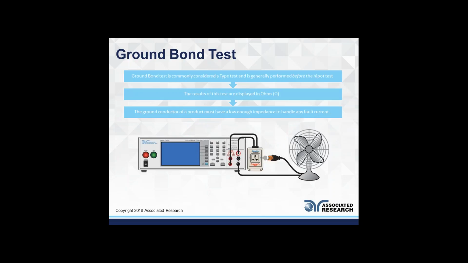Quickly take a look at how you would use it on a product. If you had a line corded product, you would plug it into an adapter box, and the high current is injected on the ground pin, and your product is tested at the chassis point of your product. The return is taken at the chassis point of your product.